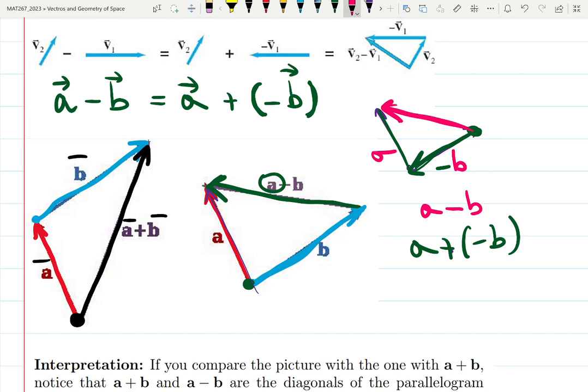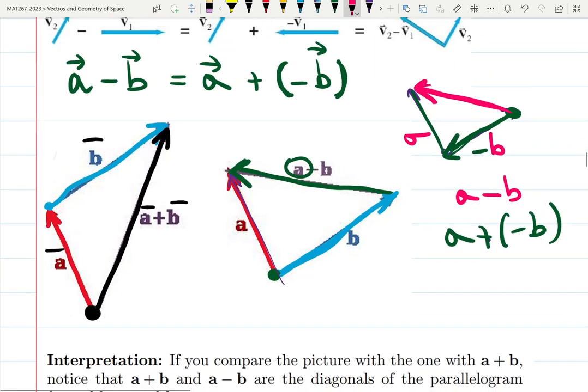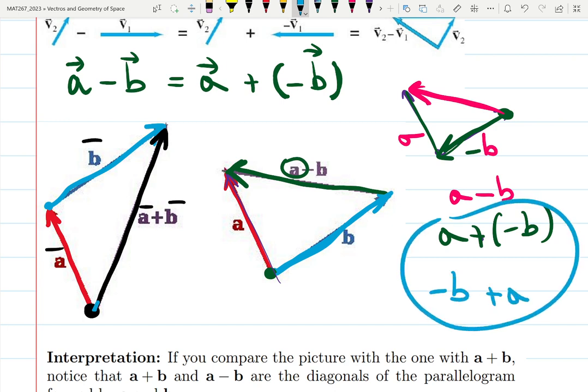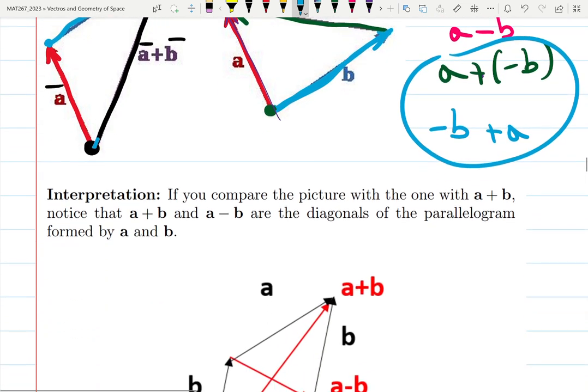So on the left one for the A plus B, if you did B first, like you went to the diagonal and then you added the A, you'd still arrive at the same point. Oh, yes, it will be the same. So you can mix the order: A plus B, B plus A, and then subtraction also can be changed. Minus B plus A also will be the same. Does that make sense? Does it answer your question though? Yes. Thank you. Nice. Very good question, people. Very good questions.